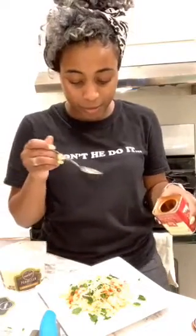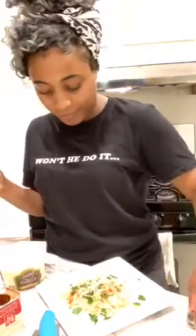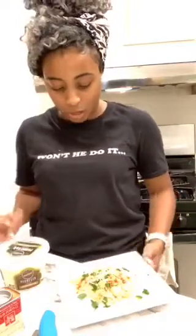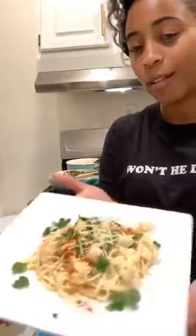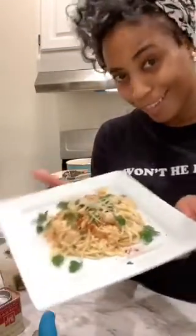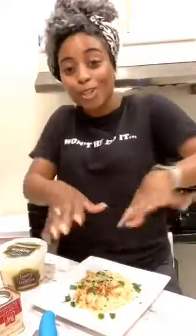It's okay though. It still looks good. But yeah, that's it. That is all she wrote. Oh, what? Hopefully it looks good. I know it's gonna taste good. But yeah, I gotta get a picture before I actually dig into this plate.